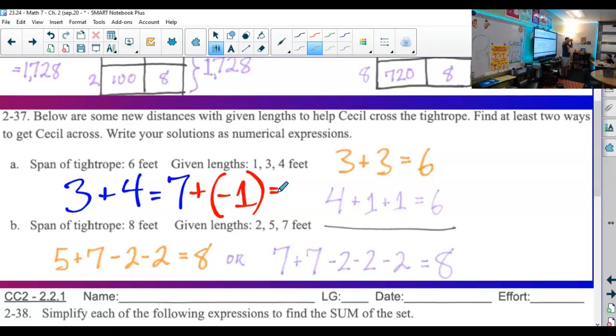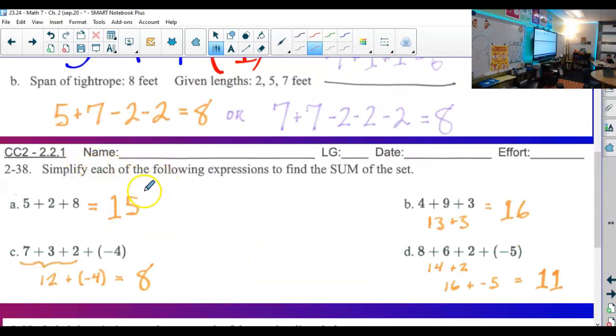Now, you could have gotten there using just positives if you realized I can use the same move multiple times. So if you go 3 plus 3, you could have got to 6. If you go 4 plus 1 plus 1, you could have got to 6. For 8, you could have just gone 2 plus 2 plus 2 plus 2. Right? So multiple ways. Guys, there's infinite ways to do that. Yours does not need to match mine. There's literally unlimited different combinations.